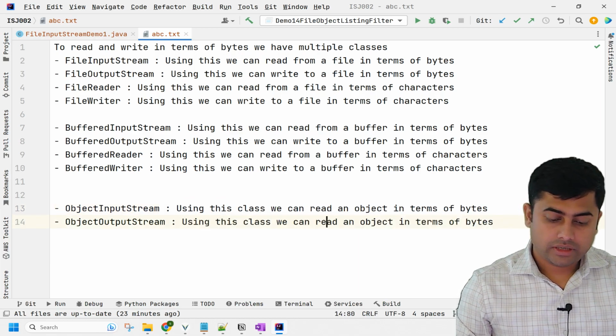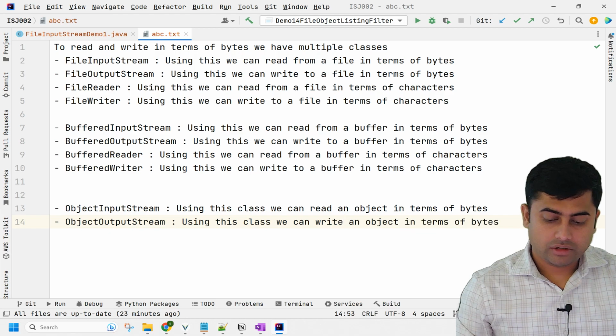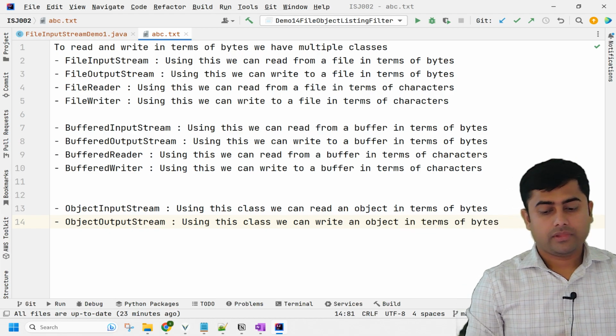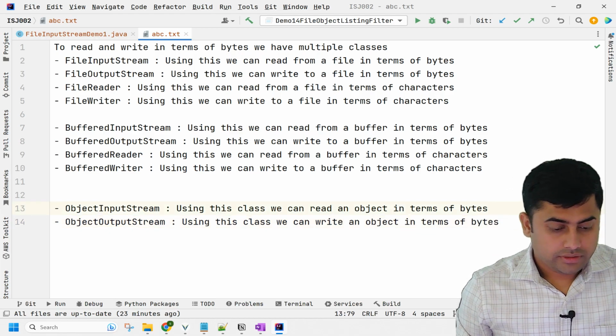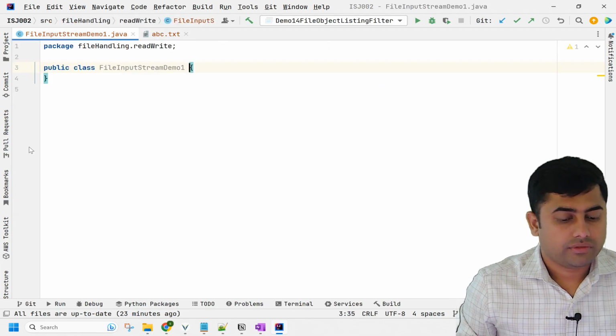Using ObjectOutputStream we can write an object in terms of bytes. So these are the classes we are going to use.